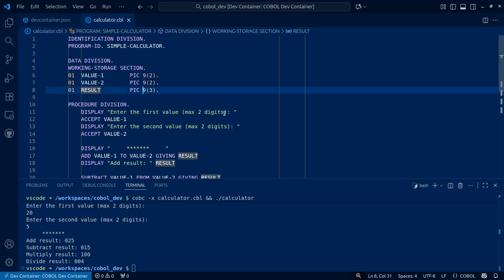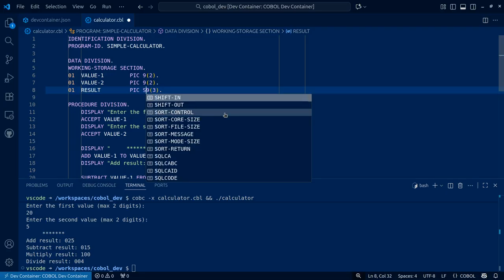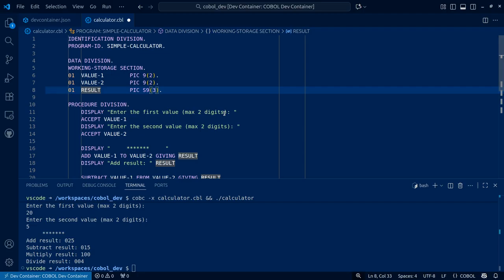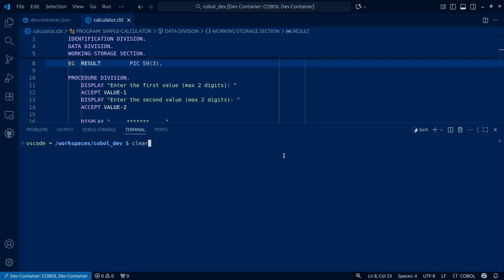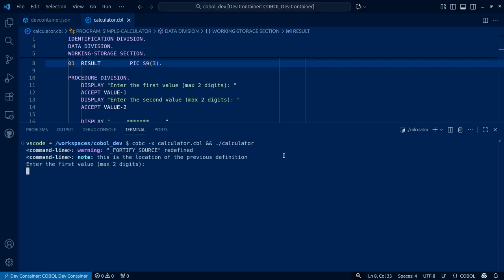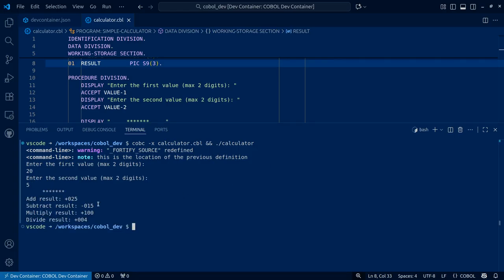The way we define a signed variable is just with the capital S in this case, and this is all that we need. Let me clear here again so it's easier for us to see. Let's do 20 and 5, and now we can see that it is negative 15.